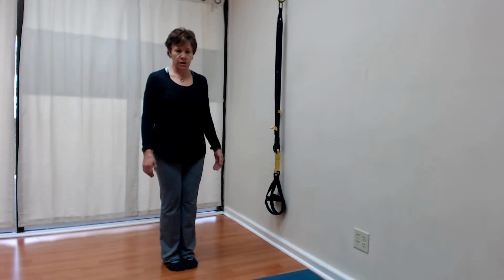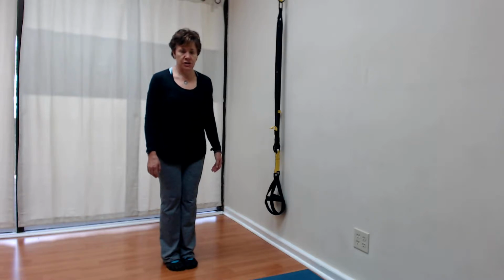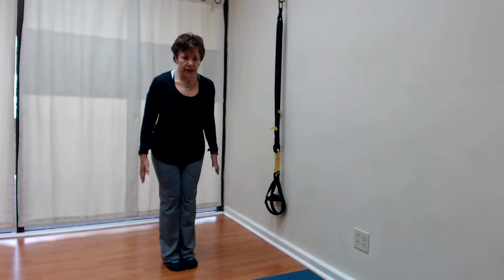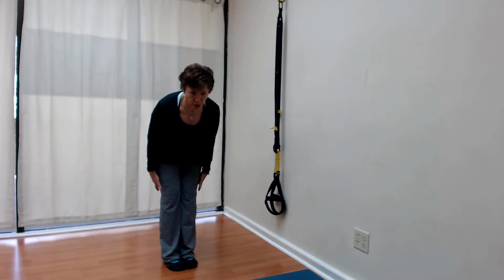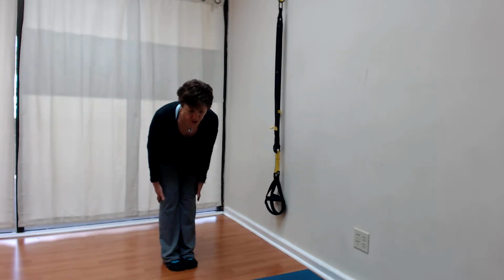Remember in the previous one, I had said we're going to let the pubic bone move first, so we're going to feel that pubic bone just drop down, and that's what's going to initiate the hinge. And the hands are welcome to come alongside the backs of the legs. Sometimes that really helps to keep the spine a little bit less involved in the motion.